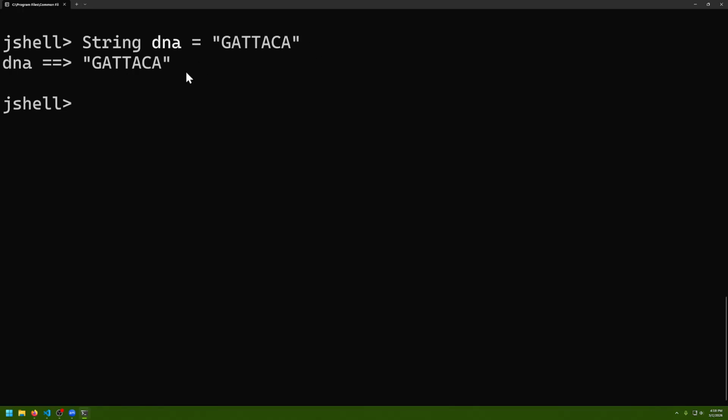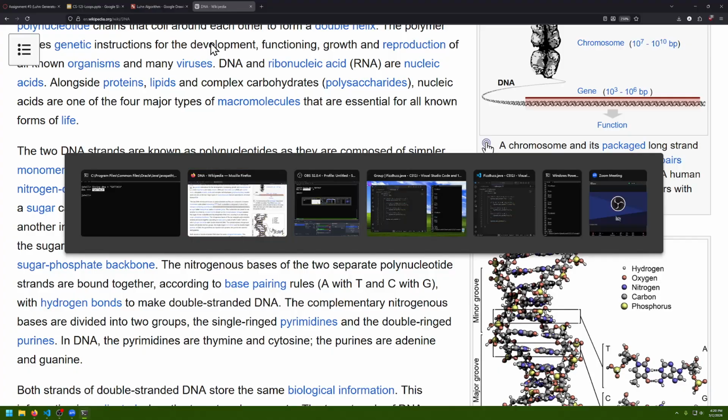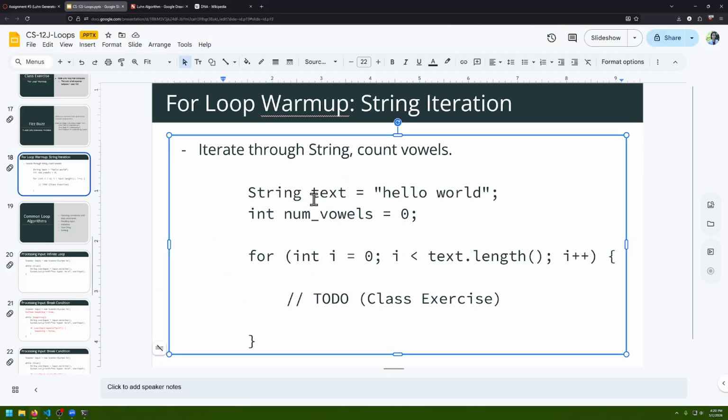Sometimes it's necessary to write loops to go through a DNA string. In practice, this DNA string would be millions, maybe billions of letters, and sometimes it's necessary to count up things in it. You could calculate someone's ethnicity probably, or their genetic predisposition to something, just by going through a DNA string and counting things up. So let's do a small example on just counting vowels. Hopefully people see the motivation behind this.